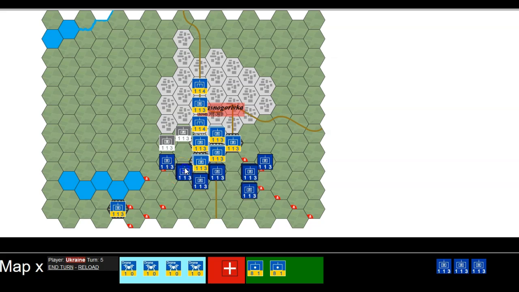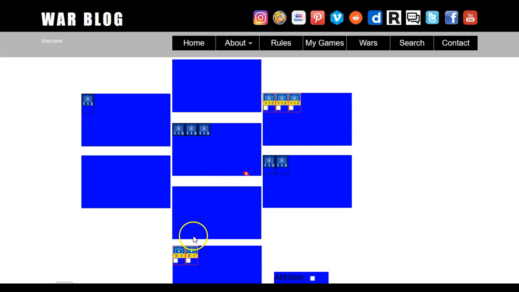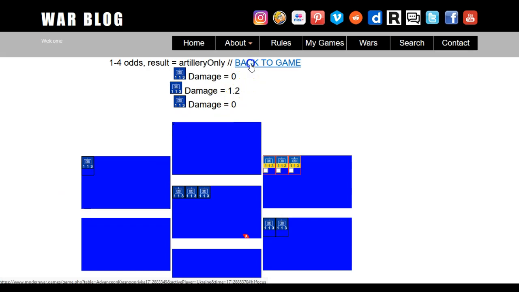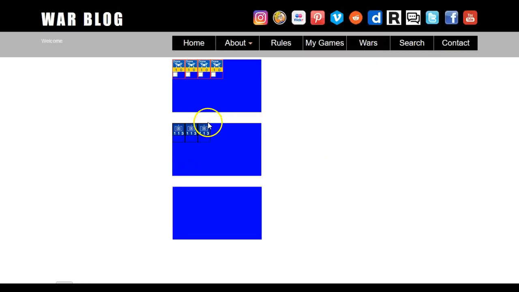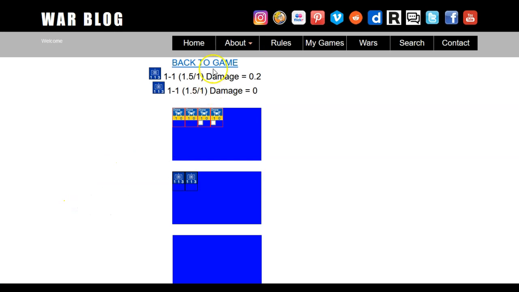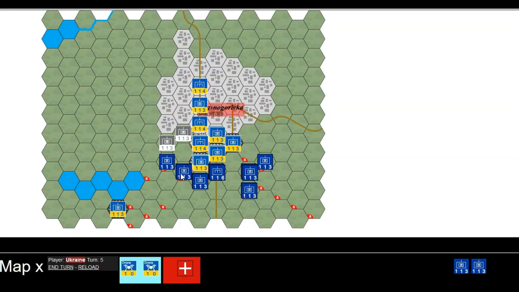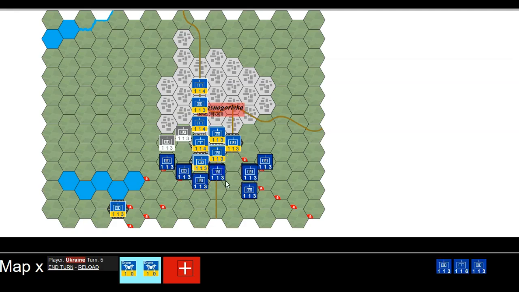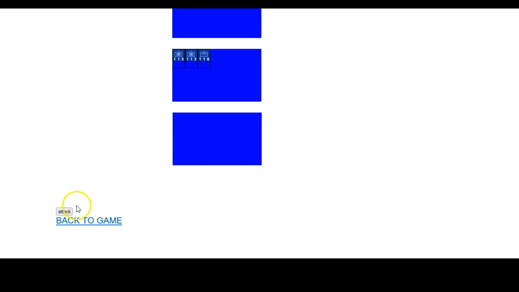Oh, 10, 2, 2. Let's see whether we can blow this entire stack up, because they are in the minefields, which means that next turn they can exit the minefields, but they won't if they don't exist. Do we even need to bother? 3, possibly. Let's just make sure we get it done. I think we might be getting a Ukrainian win here.